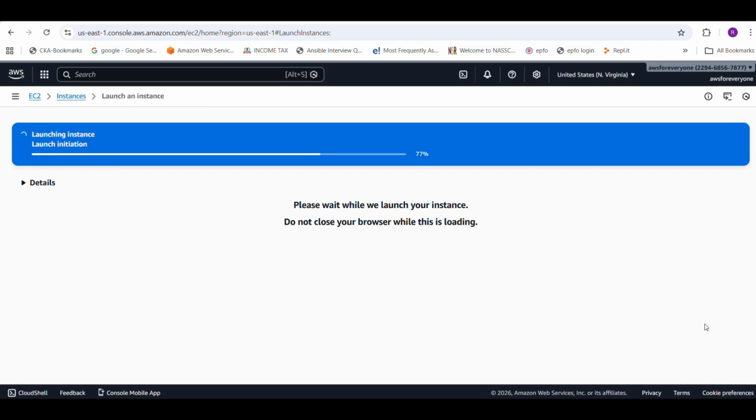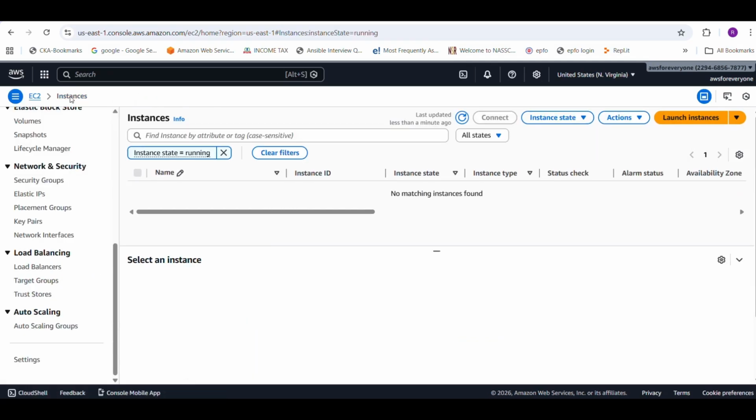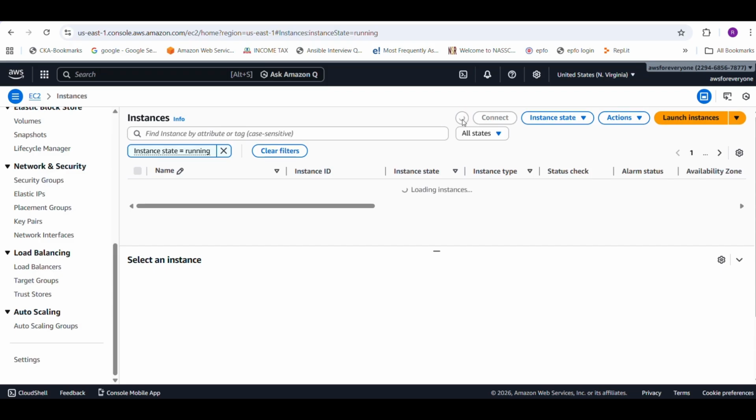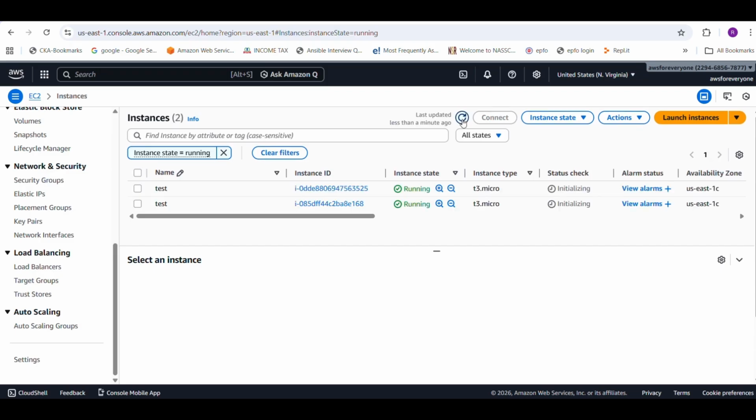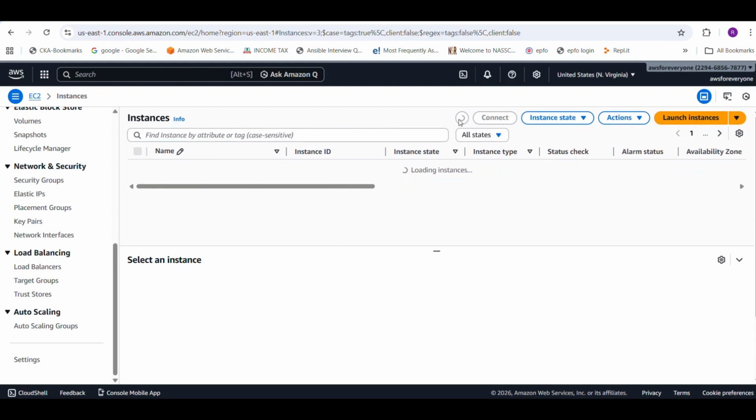So I am launching this. Now what I will do, as I told you, is deploy a web page. For that you need a web server. You have to install a web server, as I told you. Without a web server, can you host? No, you cannot. So I will just go ahead and let it be 3 by 3. Status checks.